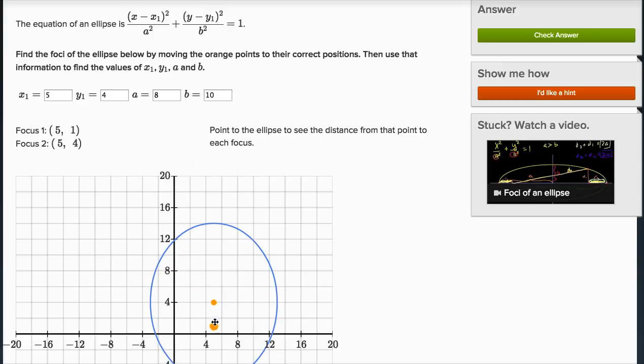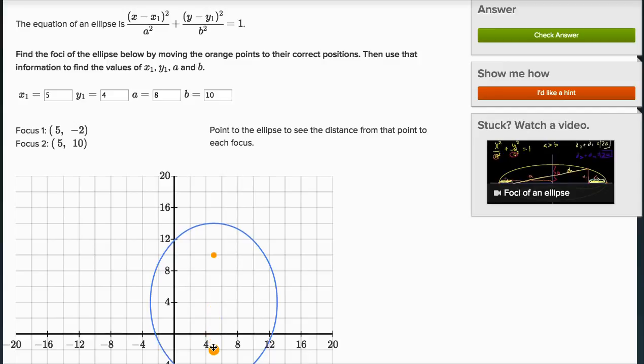So if we go back to the center, if we figured out our focal length is 6, and again, remember, all I did is I took the larger of these, I squared it, and from that I subtracted the other one squared. So 10 squared minus 8 squared is 100 minus 64, which is 36, and I took the square root of that to get 6. So our focal length along the major axis, I could say, is going to be 6. So it's going to be 6 from the center up and 6 from the center down. So 6 from the center up, 1, 2, 3, 4, 5, 6. And 6 from the center down, 1, 2, 3, 4, 5, 6.